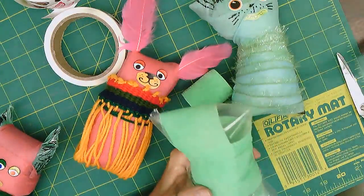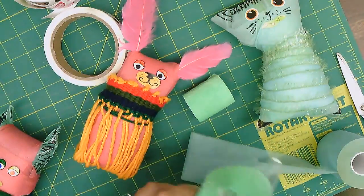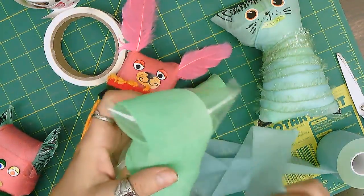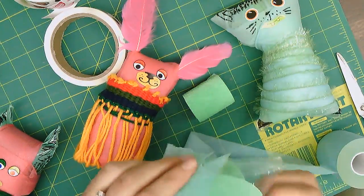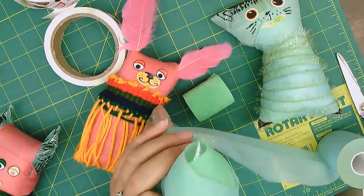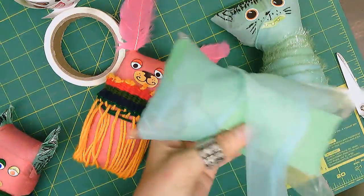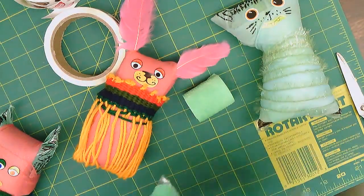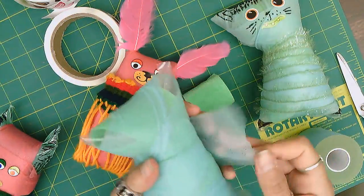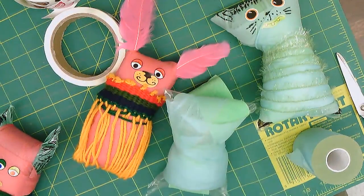Now I'm going to use a little bit of this foam over it. You can also use raffia paper over it. Once it's nicely tight like this, you can easily wrap fabric or yarn over it — any kind of material — depending on what we have in class that day. I'm using this wonderful special foam wrap. I've been trying to find more to buy but can't find it, so whatever we use up in class is all we have. It tears right up and without glue actually holds right up, and now we're ready to decorate.